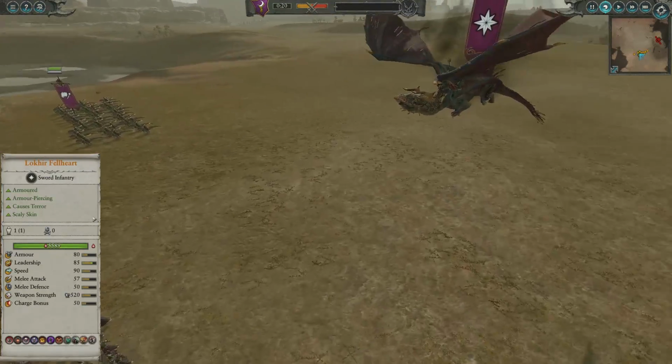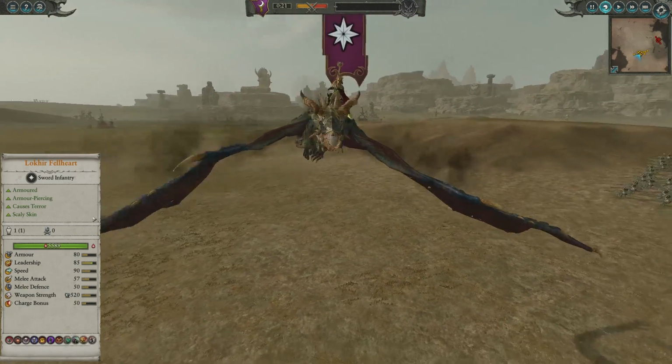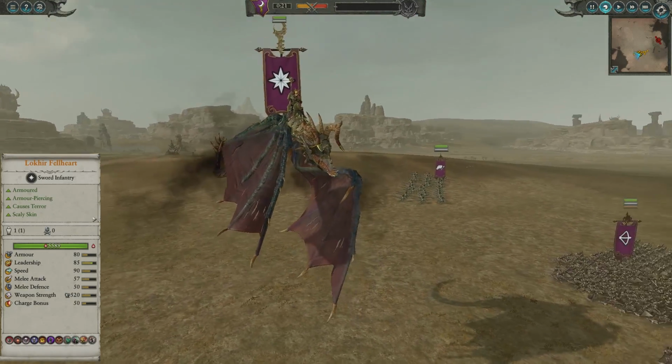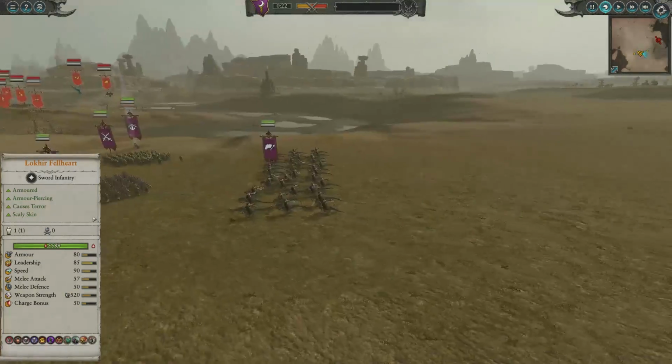And over here on our dragon, we have Loki Fellheart himself. Armored, armor piercing, causes terror, scaly skin. He's ready for a battle. He's ready to come in. He's ready to take on some enemy high elves.